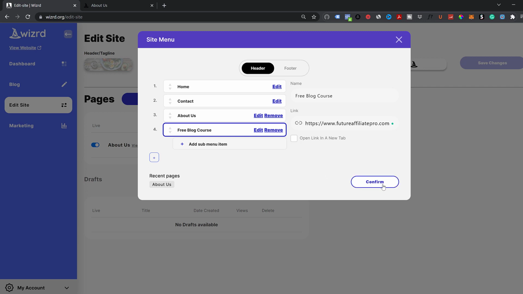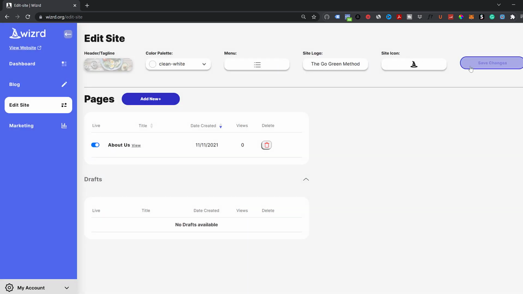And once you click confirm, all you have to do now is make sure you save your changes. Anytime in Wizrd, you want to get this green box where it's saving. Anytime you make any change to your website, you'll want to click save changes just to make sure it takes. And then we can go to visit website.